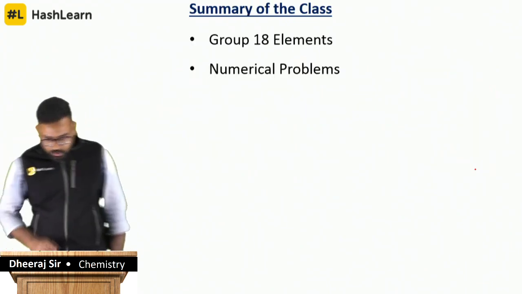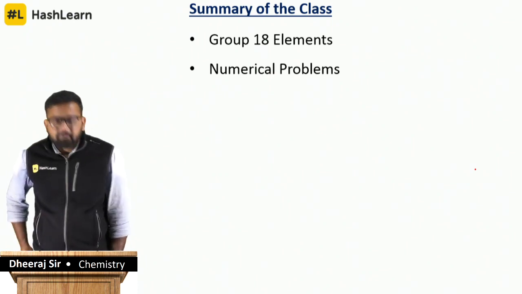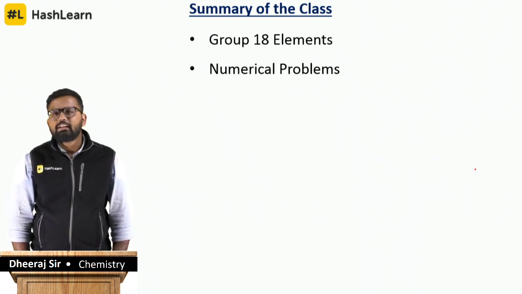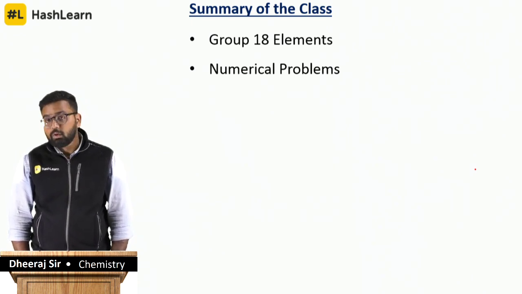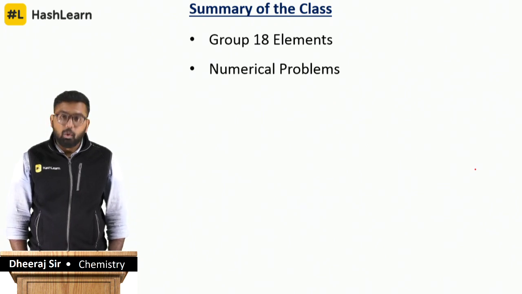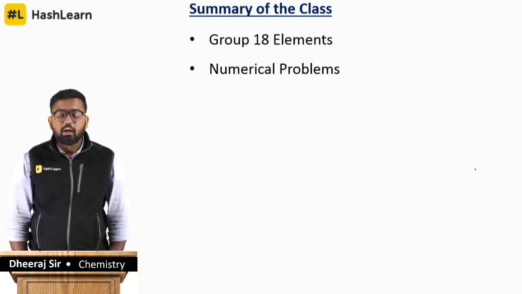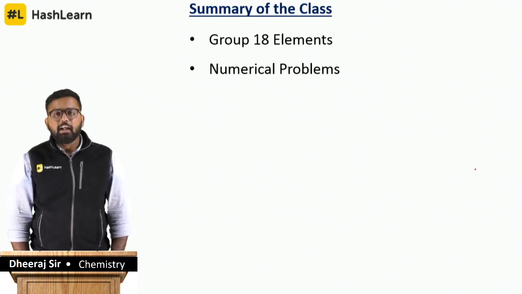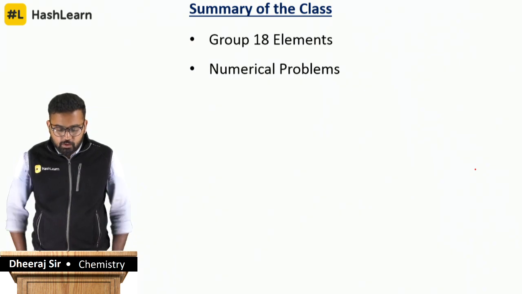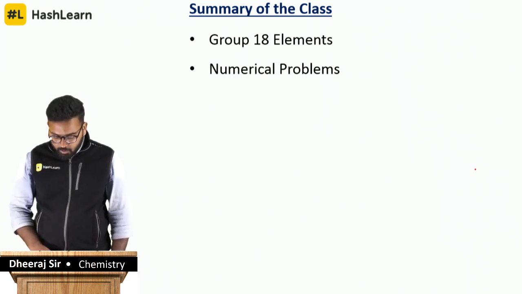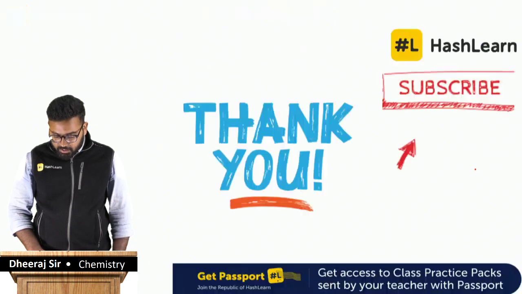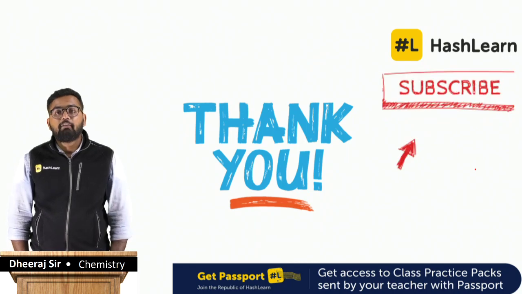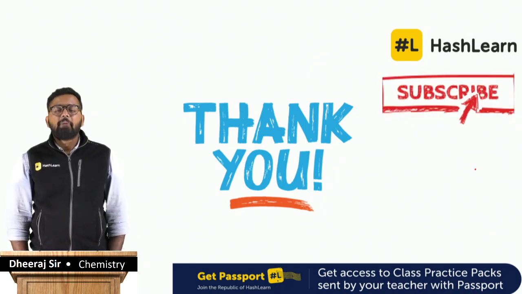So that's your chemistry teacher for the day. Now let us quickly try to summarize. Group 18 elements, we have looked at some of the basic aspects of group 18 elements. We have a good number of concepts, quite important, I would say around 2 to 3 concepts: VSEPR, quantum mechanical model, and structures pertaining to whatever we have dealt with in today's class, and also numerical aspects of whatever we have covered in today's class. We will definitely cover in tomorrow's class, because we are getting two consecutive classes wherein we will be able to cover a big deal of information as well as questions.